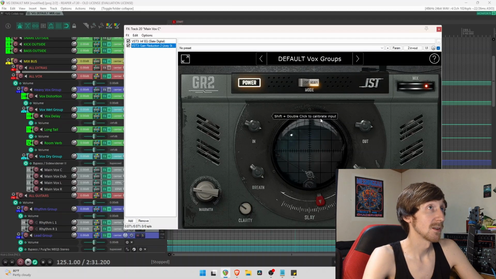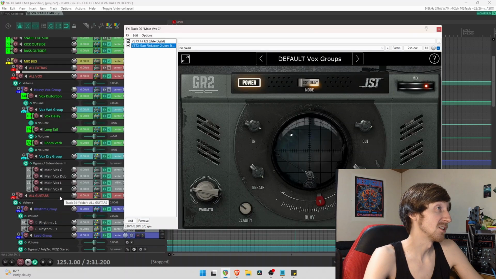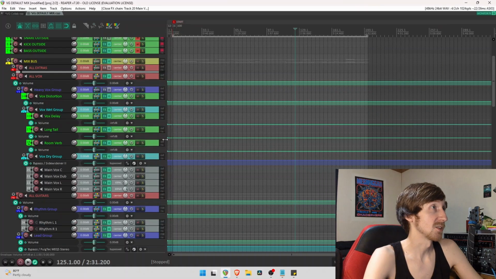So this, setting up gain reduction on the vocals, setting up ToneForge, the level matching on the guitars and on the bass, and then setting up the drum MIDI to be where I want it to be. That's my initial start to a mix. That gets everything to a point where I can hear everything in the mix and I can start actually identifying where problems are at and start solving them.